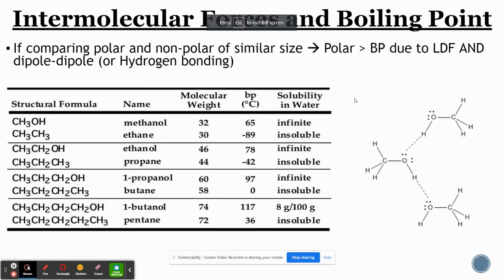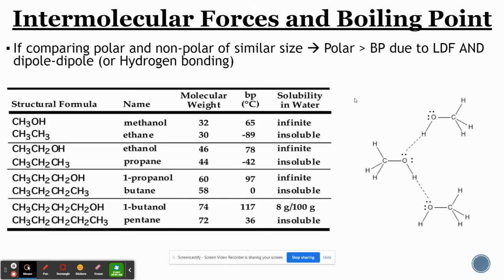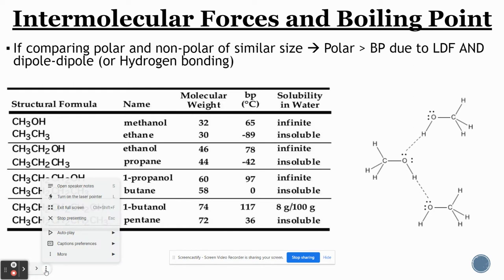In this video, we're going to compare melting points and boiling points for polar and non-polar compounds. In the previous video, we looked at non-polar versus non-polar, and we saw the main factor that would give you different boiling points if you compared non-polars to each other was just the difference in London dispersion forces (LDF), and that was due to a larger molecule size. But now we're going to compare the polar to the non-polar.